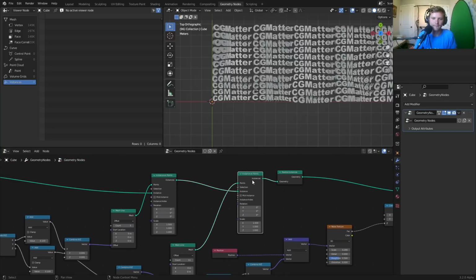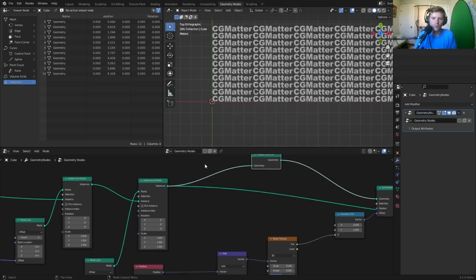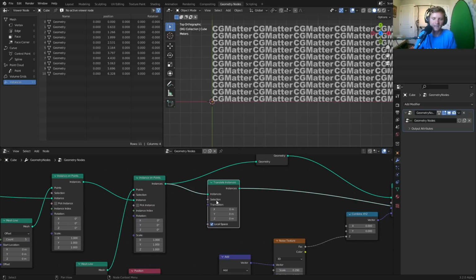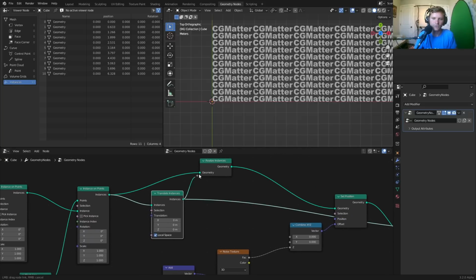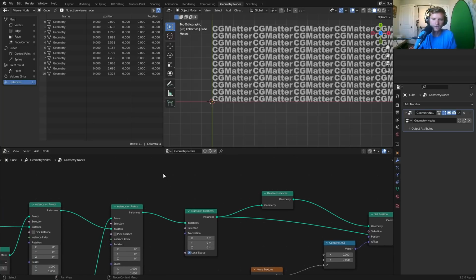So we have the row generated, then we instance it upward. What we could try is translating the instances. So now we have 9 copies, which, by the way, we're going to realize at the end here. Again, if we look at our viewer, I guess we have 11 because we have 11 rows. You can see there's 11 instances, and each one should have an index between 0 and 11.